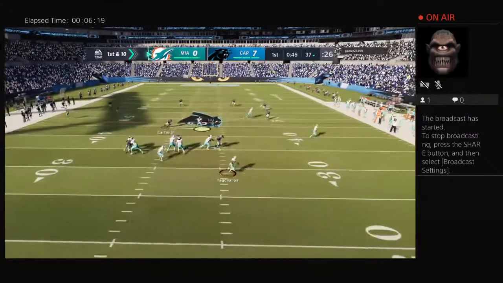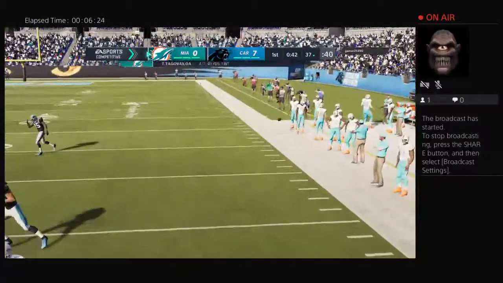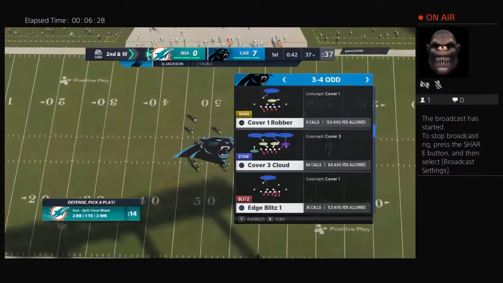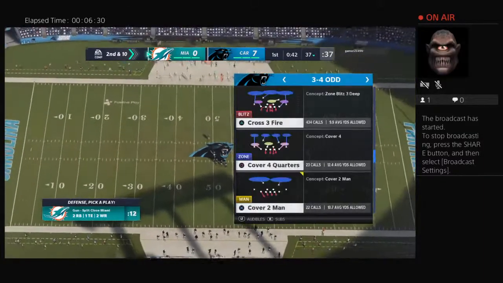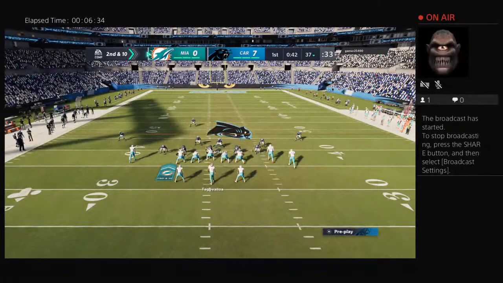Looking to pass. Tua eluding the pressure right. And his throw is incomplete. They were trying to get it to DeAndre Washington. And now it's 2nd down. That was an interesting look there because as soon as he got outside the pocket, I thought he was going to take off and run for yardage.